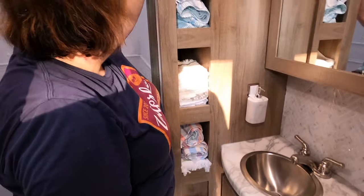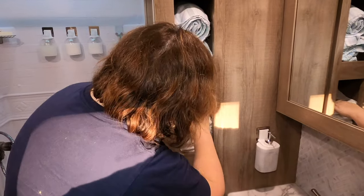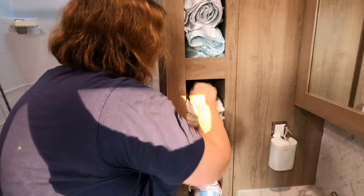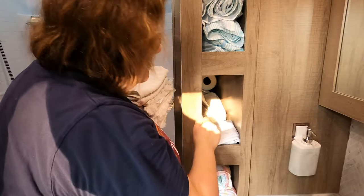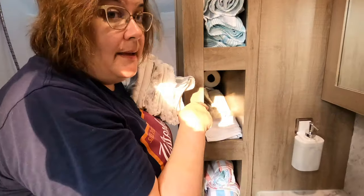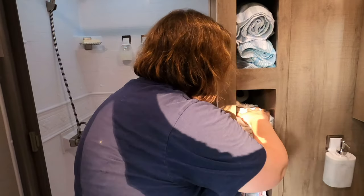And then this RV has these cubby holes, which are perfect for your towels. So we've got beach towels, and then regular towels, washcloths, and then the other really cool thing about this, let's see if I can show you this without making a mess. Behind here, this goes really far back. It goes as deep as the shower is. So that is the perfect place to keep extra toilet paper, paper towels, things that you're not going to necessarily need all the time. Just when you're out, you need some, and it's right there.